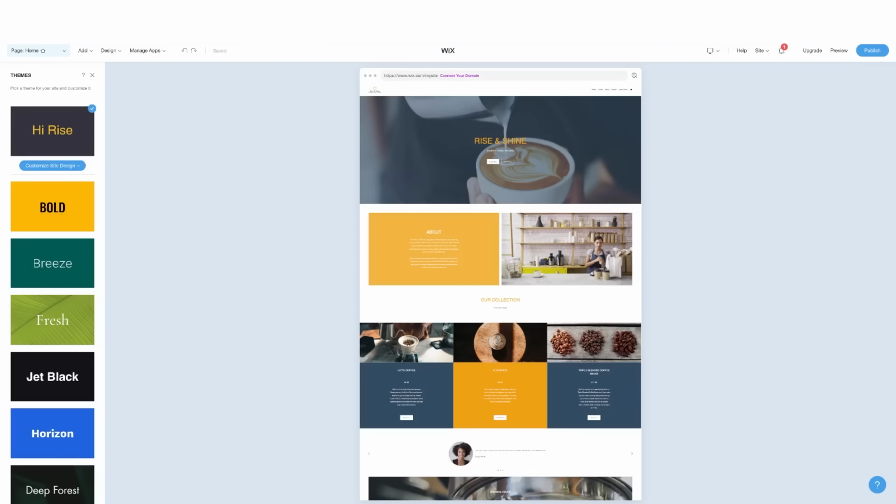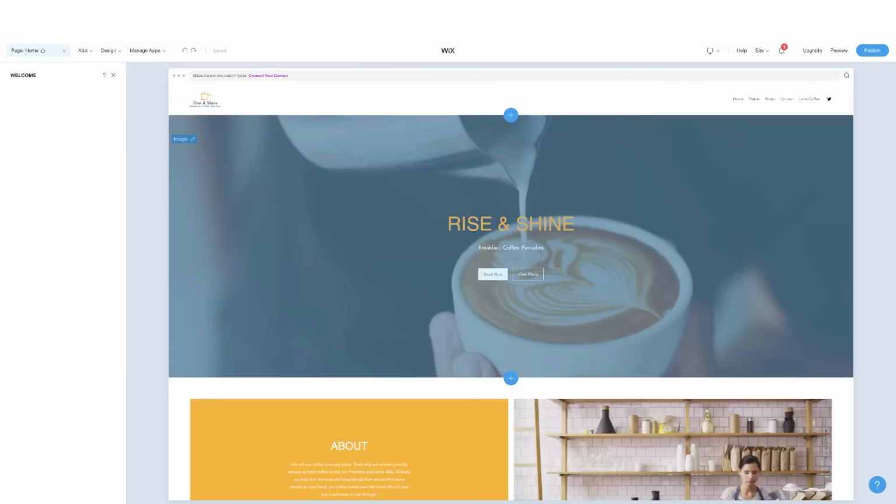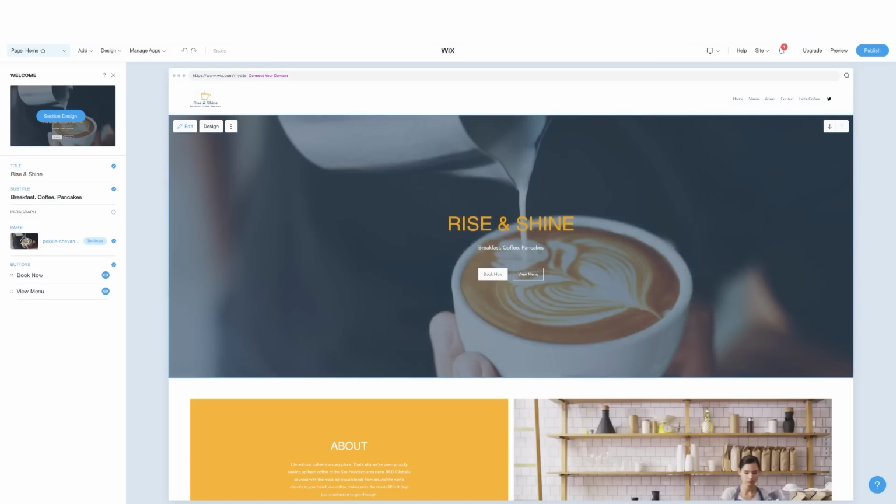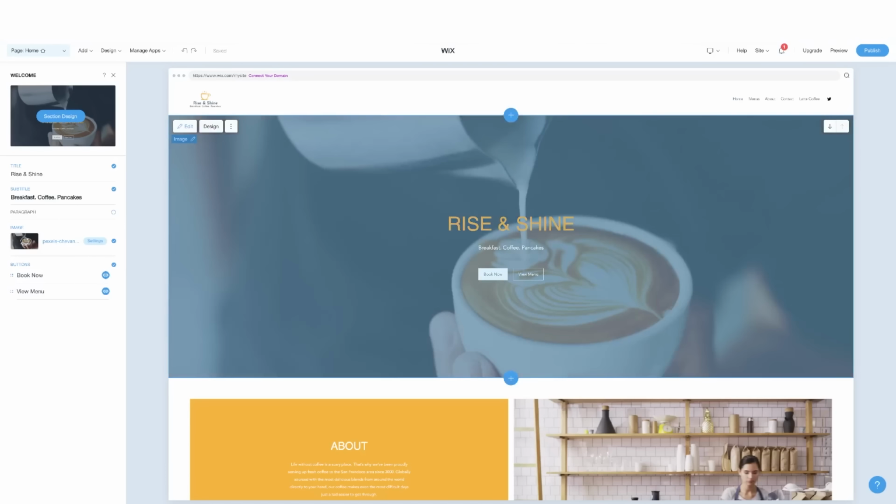So now that we've undone quite a bit, we've returned to what we had before, which was our original high-rise and our own logo palette. You'll notice though again that as we've been going through the website and into each section, the text can seem quite small. There are two reasons for that. First, when you're in the editor, everything is slightly reduced. This is to get the most of the website into the frame that you can see on the screen, and still allow options on the left-hand side and the right-hand side for Wix to pop out with the editors. So things will feel a wee bit smaller than what they actually are.